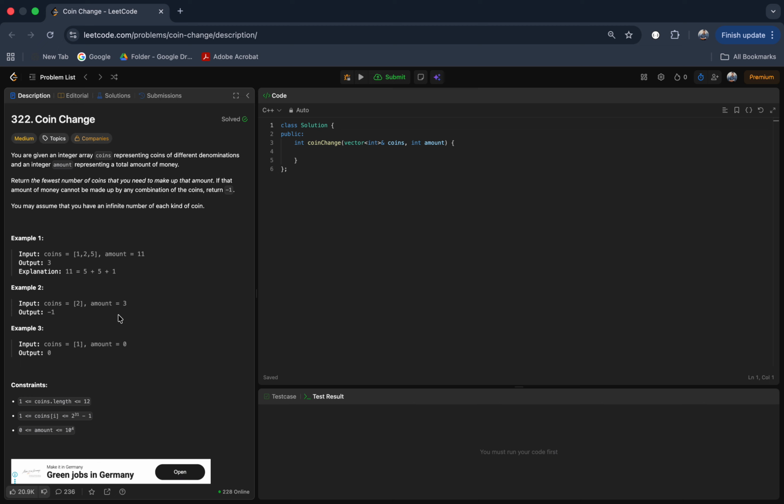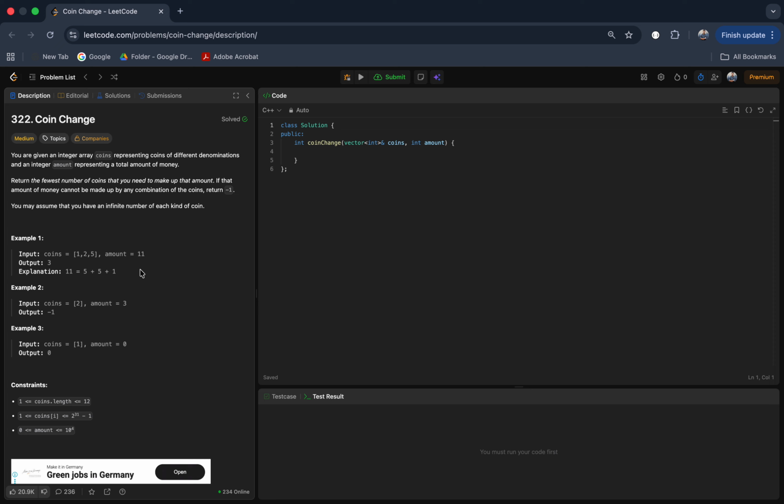And I can have one more case here that I don't want to pick this coin, and when I don't want to pick this coin I will just have my amount as it is, and I will go to the next index and check if I can pick and don't pick. And like that I need to go to the end of the index, and when I reach the end of the index and at that time if amount is 0, then I need to return my minimum value from that part.